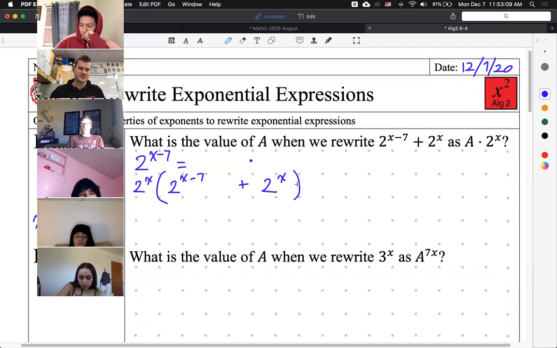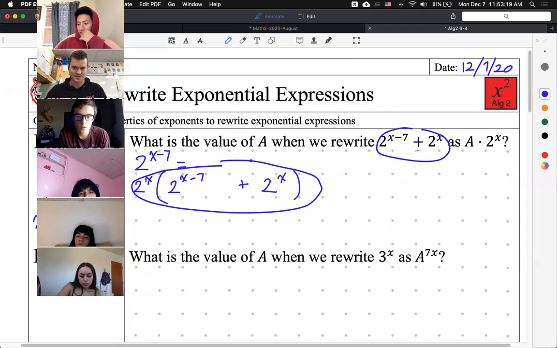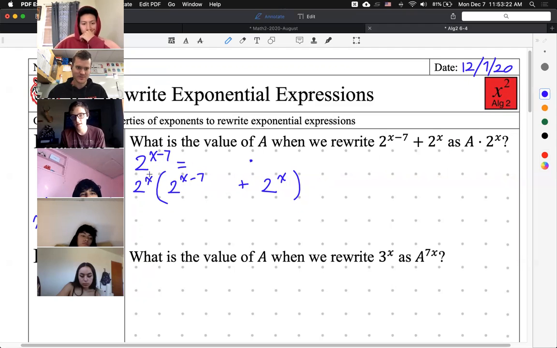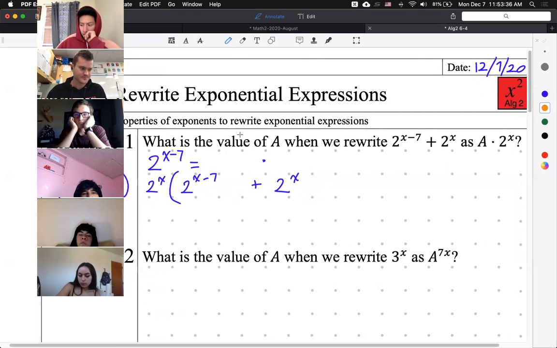Here's my trick for you guys. If I factor out a 2 to the power of x, to make this expression the same as our initial expression, I need to be factoring in a power of x over here to keep everything balanced. So let me show it, and then I'll explain it after. Really what I'm doing here is I need to subtract a power of x. If I've added a power of x over here by factoring out, I need to take it away over here, which means I also need to take it away right here.